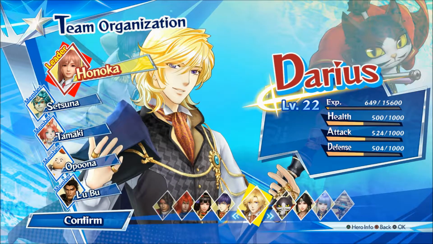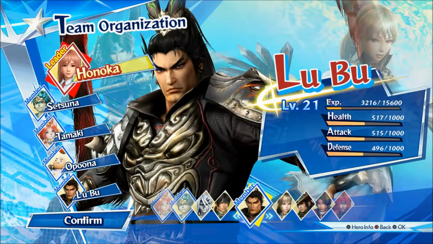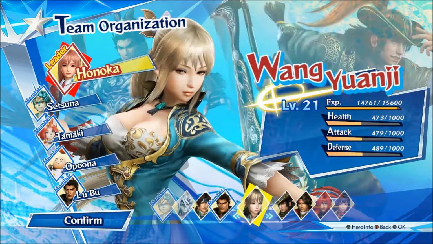He's really silly. I heard people say Darius is really good. I played him a little bit, but I didn't have all his moves down at the time, so he didn't seem too good to me. But I heard people say he's really, really good. Lubu is Lubu. Enough said. Wang, she's good. She throws throwing knives. She's another backline, stay in the back character. She can play really safe.